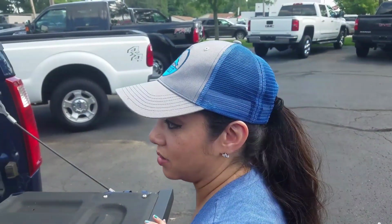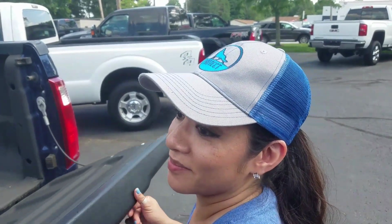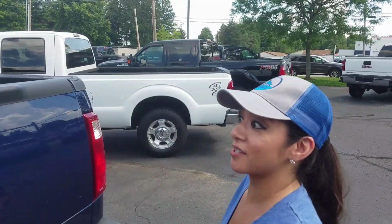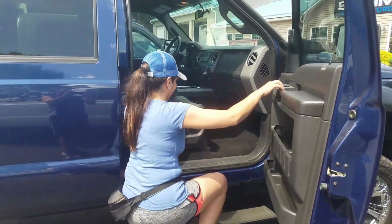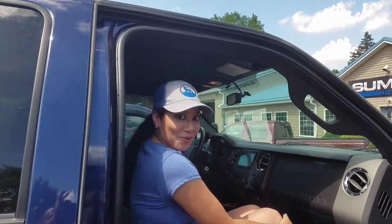And if we need to get the fifth wheel installed, we can. But your biggest hesitation was what? We just need the running boards. The running boards, because you're 5'2". So in the meantime, I'm gonna have to carry a step ladder in my back pocket with the sledgehammer. I don't think there's enough room. That's true. Look at that. They actually do have steps going up in the running board. So George, you'd be okay in this truck. Yeah, I like it already.